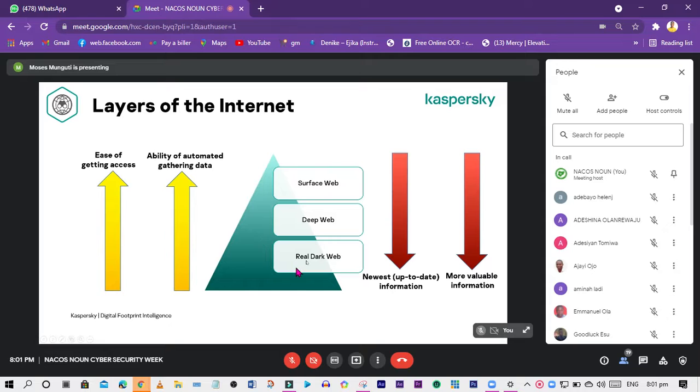So again, another important element as we talk about threat intelligence. Generally, if information is on the surface web, it will be easy for us to gather it, and this can even be fully automated. We can even have web crawlers automatically gather information that can then be processed and analyzed to become intelligence.